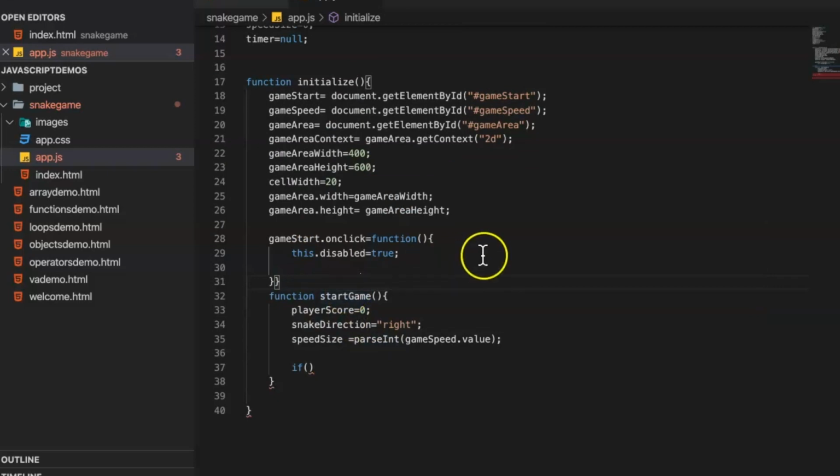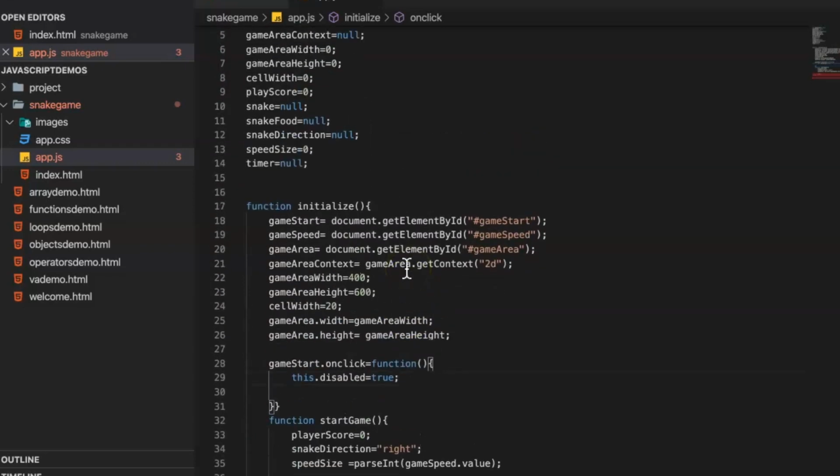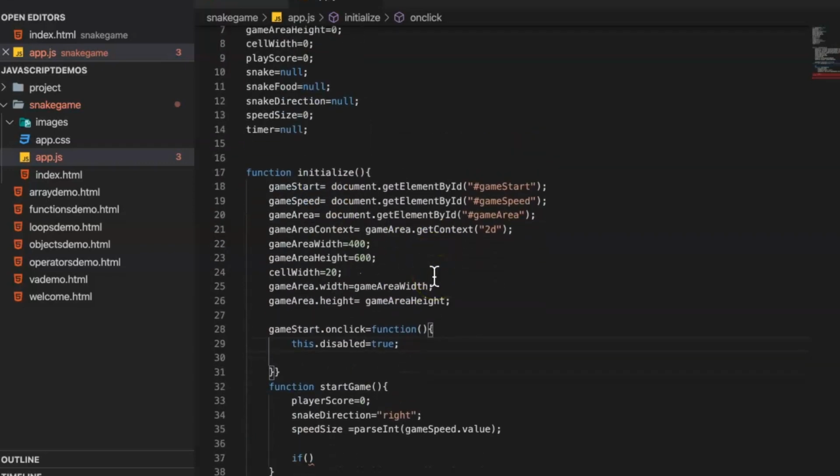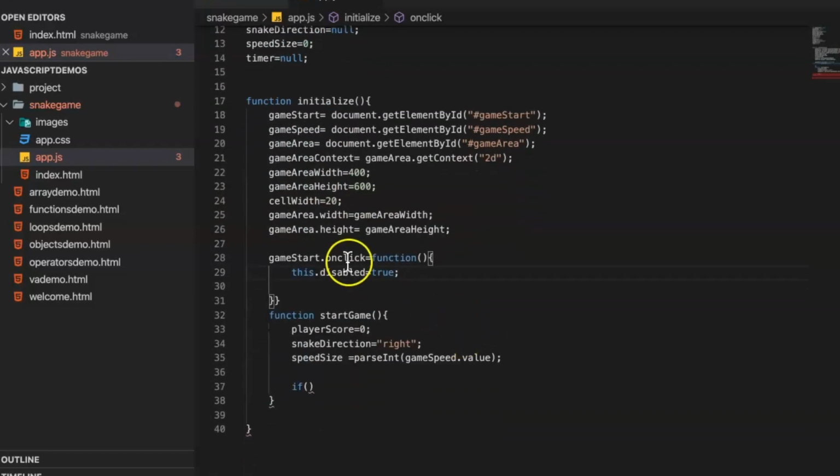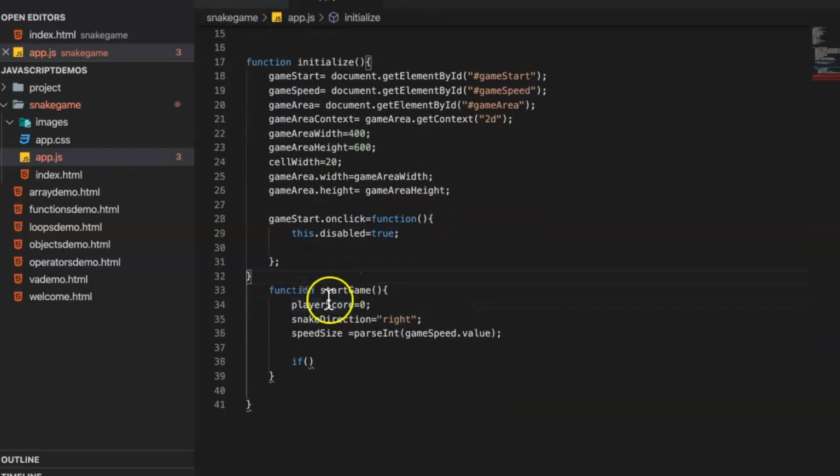So function initialize we have started, and then after that we have written onclick within this. So this is what the onclick we had, and there onwards we have to finish this point. And after that we've started startGame, and now we'll be writing the logic for this.